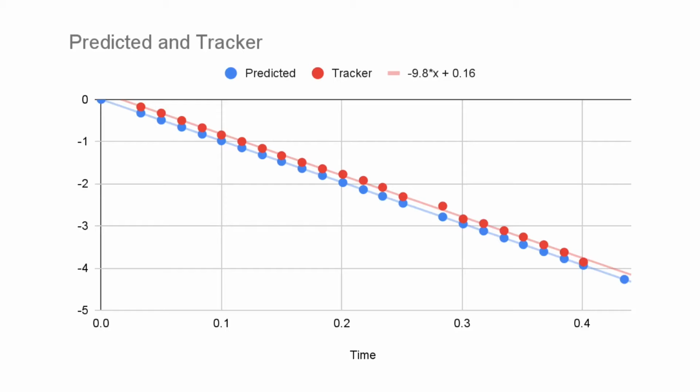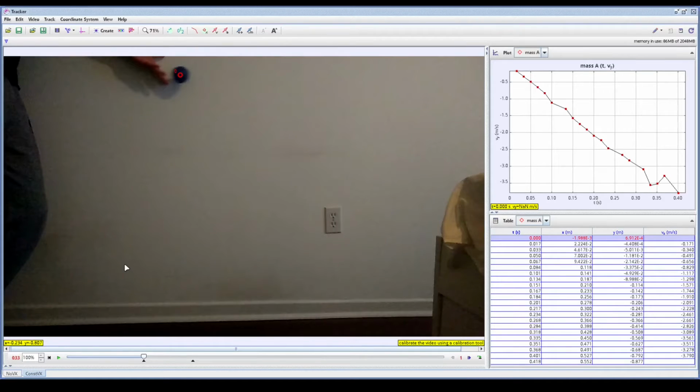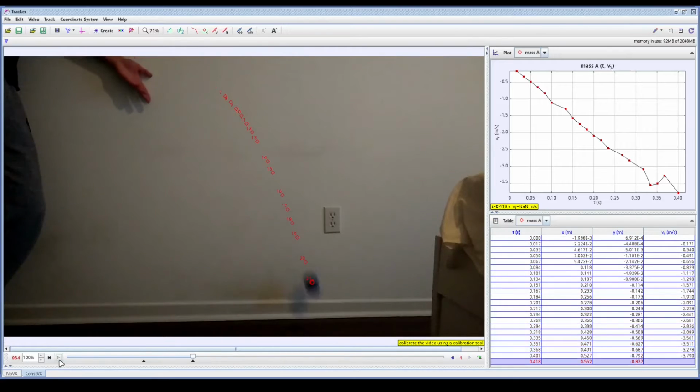So now let's move on and look at a slightly more interesting example. The second example is the same motion, but this time with a constant horizontal velocity. I'll just let it play out. And as you can see, in this case, there is a parabolic arc to the motion, which should give you an idea of what the equations of motion may look like. So let's look at those equations.